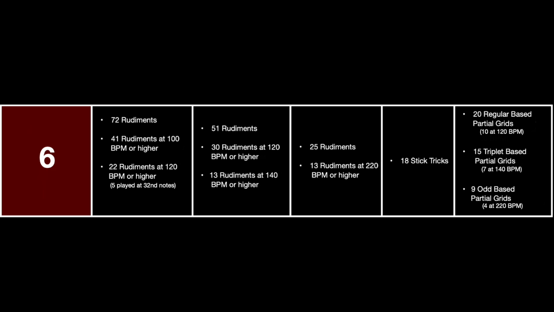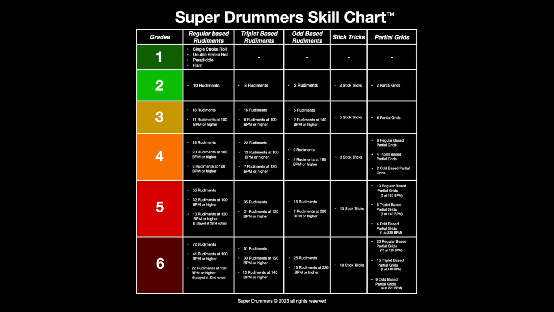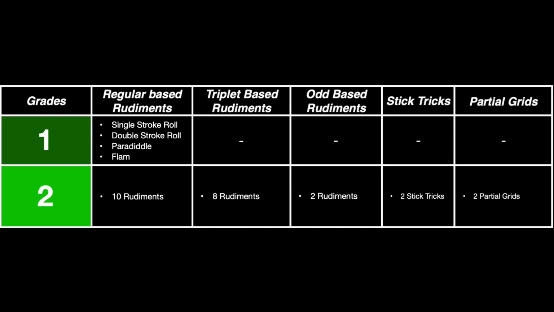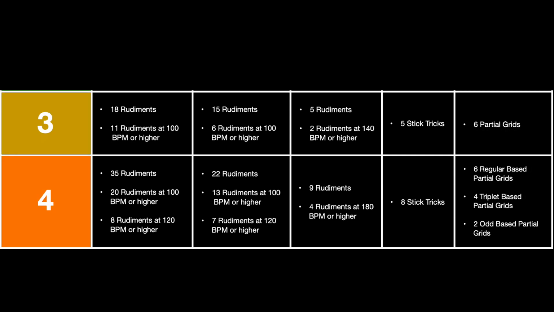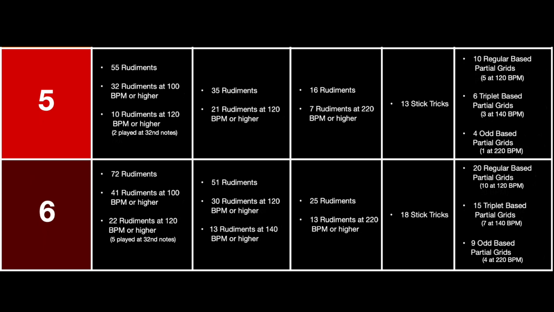Which now we go into the next question. How do you use it? So again, you're going to use it to self-evaluate your skills. So first and second grade is basic level again. And then grades 3 and 4 is going to be intermediate level. You're like right there in the middle of the pack of skill levels. And then grades 5 and 6, you're at an advanced level of skills.